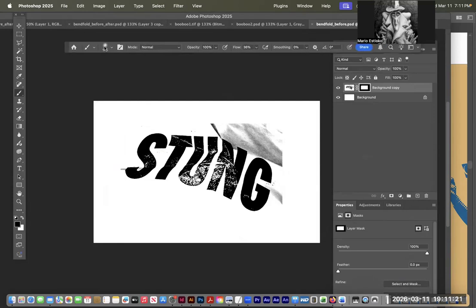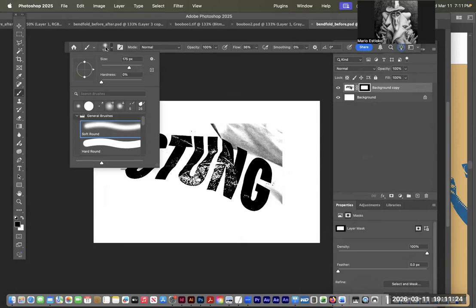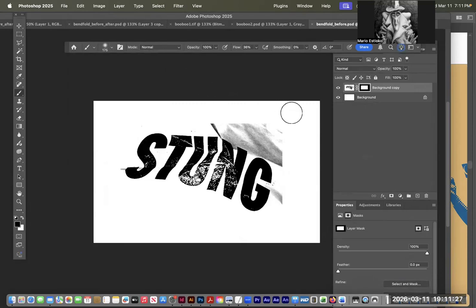And I'm going to use a soft brush here so you can see it set soft. It's got a little bit of a feather on it. So I'm going to go in and paint with a little bit of reduced flow. You can see this defaults to 100, but you can get it down to something low and go in there with a soft brush and kind of finesse some of these values that you don't want to necessarily have be completely struck out. I want to bring back some of this. So I'm going to paint in white right here. It's going to bring some of that back. And let's see what else might be there that I wanted to keep.